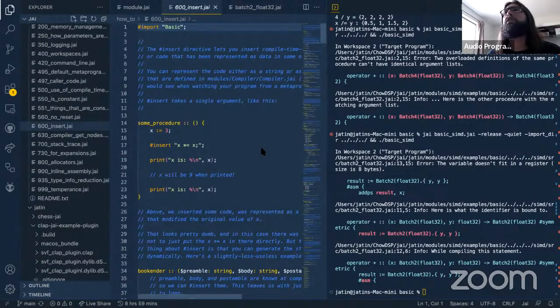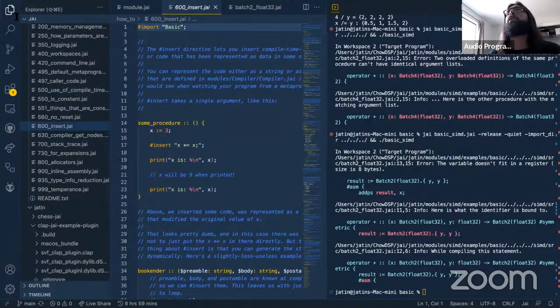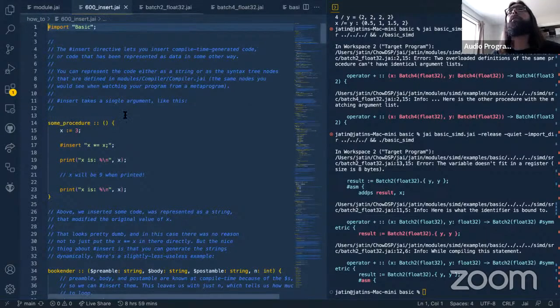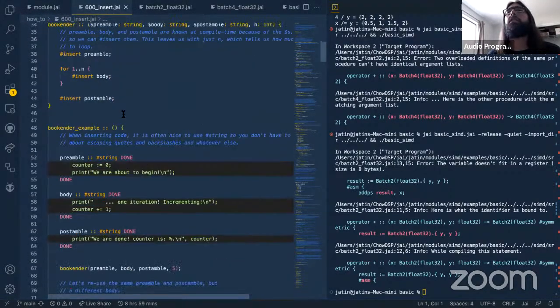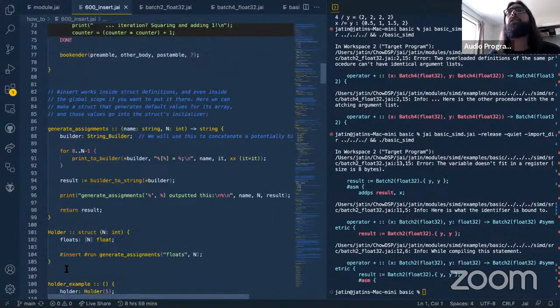But it's this thing called insert. The insert directive lets you insert compile-time generated code, or code that has been represented as data in some other way. So let's see. We have a struct example.